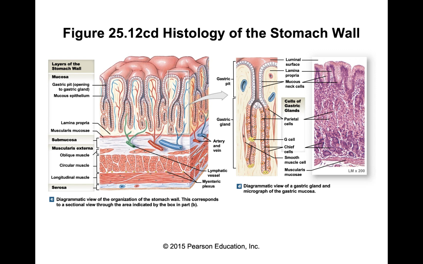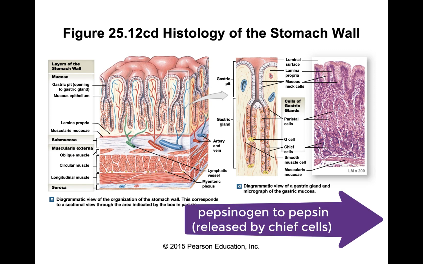Hydrochloric acid in the stomach is going to kill most of the bacteria in our food. We said that there is this simple columnar epithelium in the stomach wall, and there are also some goblet cells. Those are going to create that gooey mucus, and that's going to create a shielding around the stomach so the acid doesn't hurt the stomach wall. Our hydrochloric acid is also going to activate this enzyme called pepsinogen into pepsin. Pepsinogen is when it's inactive and pepsin is when it's active, and that's going to break down the foods further.